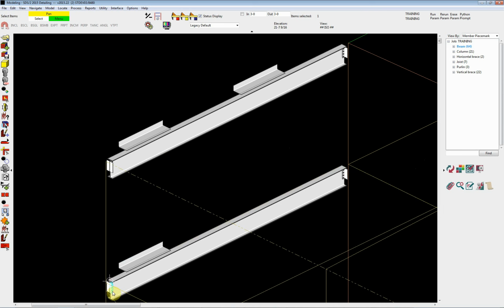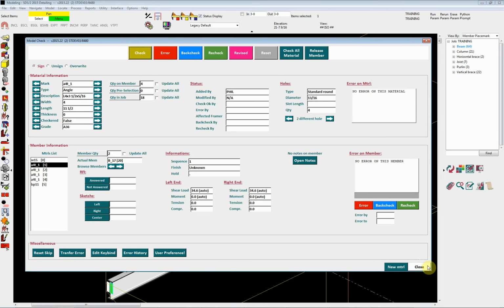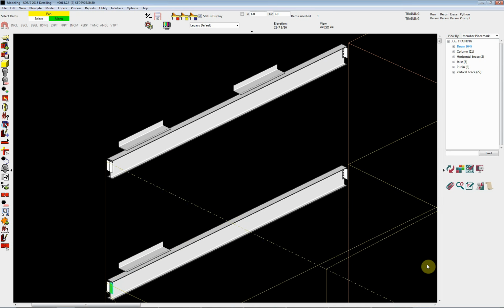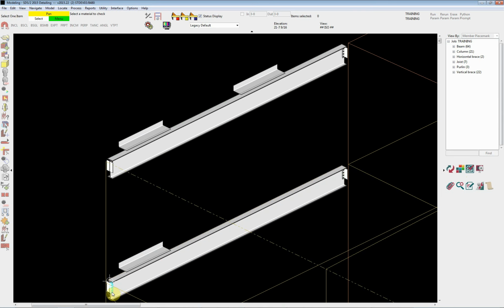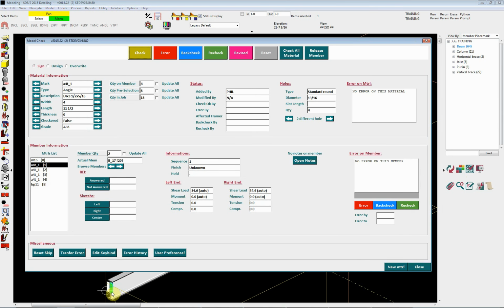To run it, simply select the piece of material, then the icon, or alternatively, you can select the icon and then the material. There is another way to run the tool. You can select the members in the model and then run the tool, and then it will select whatever selected material you choose of those members.